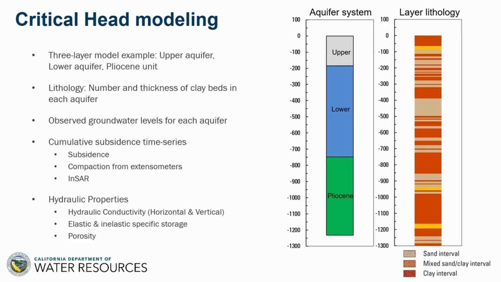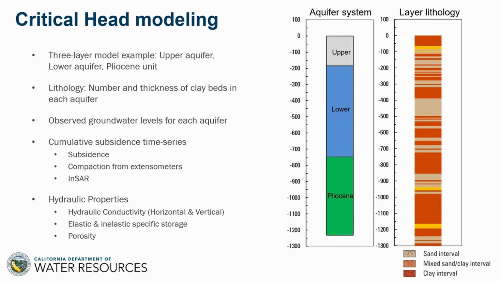So for this example, it is assumed that groundwater levels are fairly consistent vertically across each of these model layers based on the available data, and that there isn't a substantial vertical gradient. Now, if that's not the case, then additional layers are recommended to be used when modeling each aquifer unit, again if there is sufficient data in the vicinity of the 1D site.